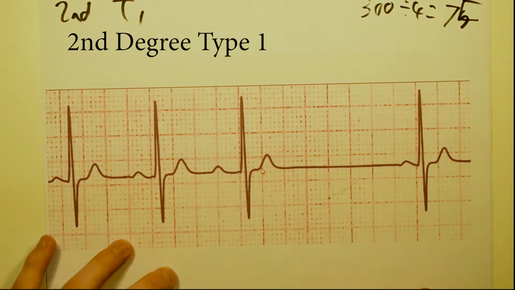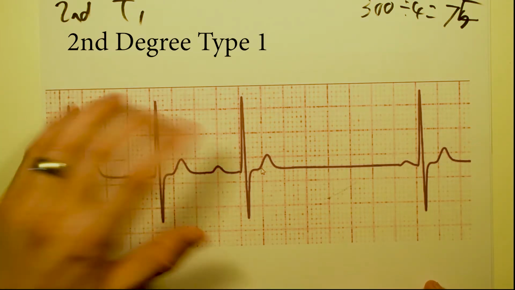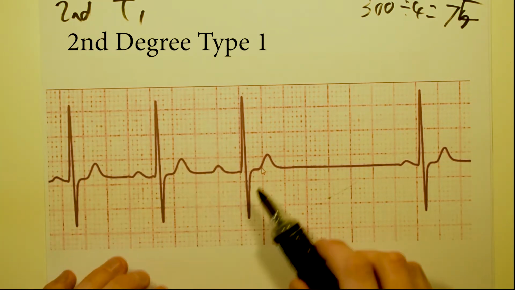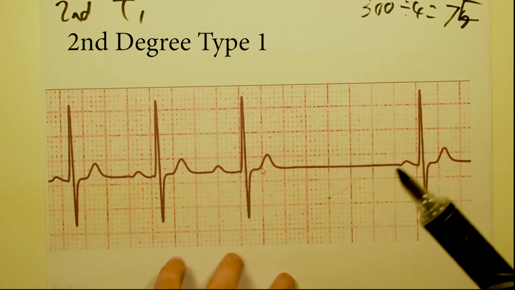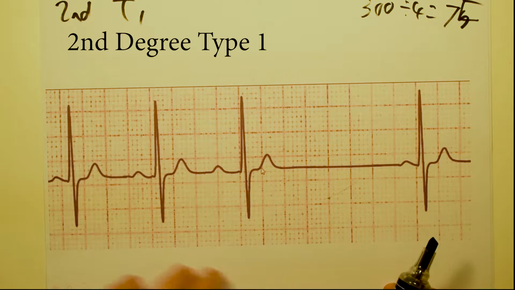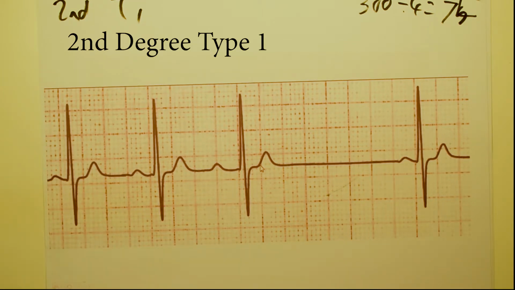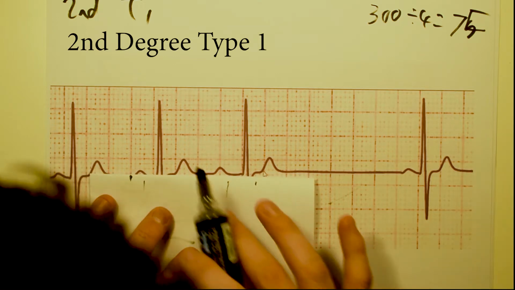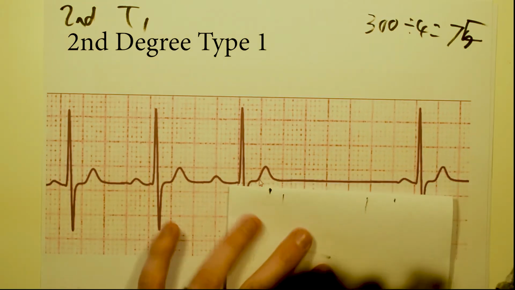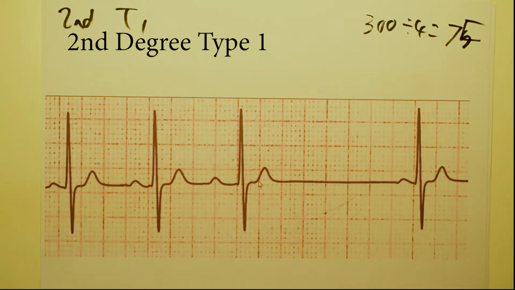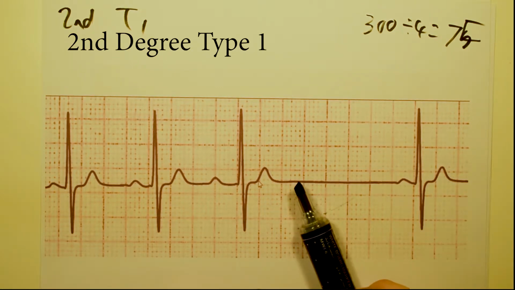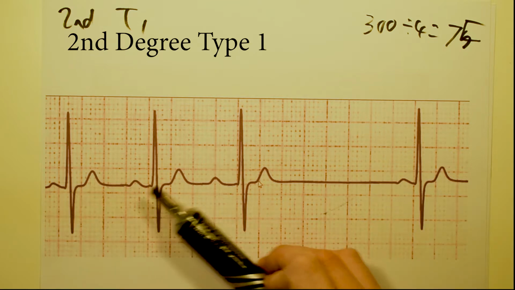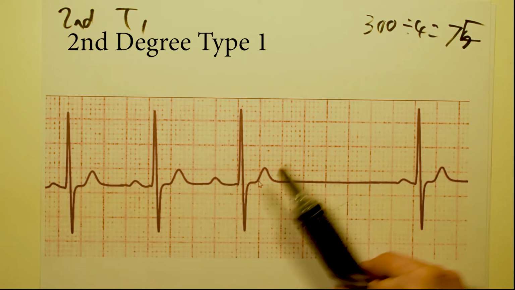You can tell that the R waves won't be regular because the PQ interval is increasing in length. And you'll see that if you were to take a piece of paper and measure how far apart your P waves are, there's a P wave, and then it's not the same length, and then there's no P wave. So you can see that your P waves are not consistent, so your rate is not consistent. But what we can see is that there is a P wave with no QRS. The PQ interval increases and then drops and then starts again.